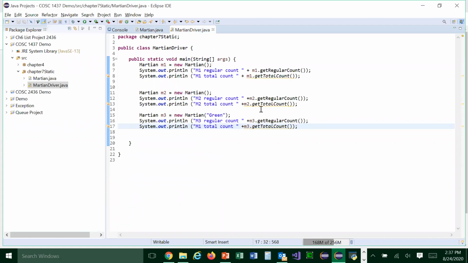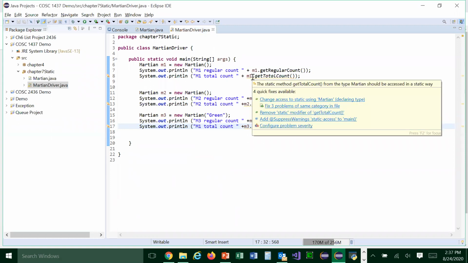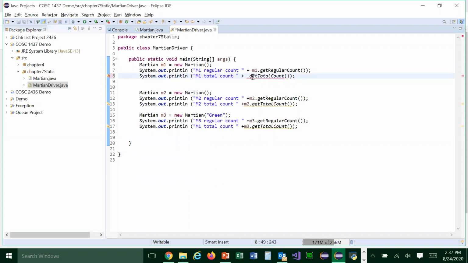Now here, let's do something else. Remember, getTotalCount is a static method, so we do not need to use the object, okay? We can simply do Martian, use the class name, and that's the proper way of calling a static method, actually. So you don't want to appear amateur, you want to be very professional.